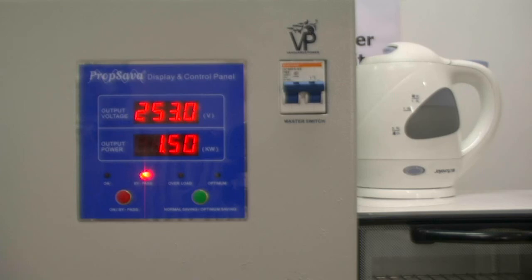I am now going to put the kettle back on, giving us a total load of about 3.1 kilowatts. I am now going to reduce the voltage on my power source to show the relationship between volts and watts. As we go down to 240 volts, you will see the kilowatts come down. Going down in 1 volt increments, you will see the kilowatts being reduced proportionately. We are now down to 220 volts, as we saw before at 2.83 kilowatts. Going right down to 210, we see that is 2.62 kilowatts.